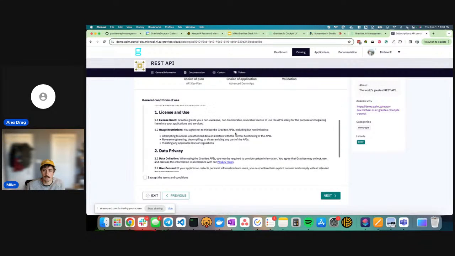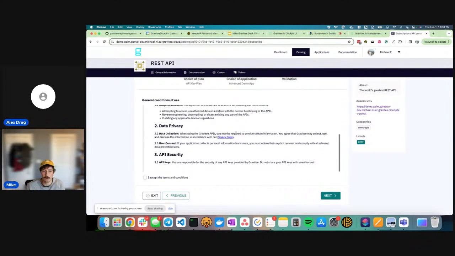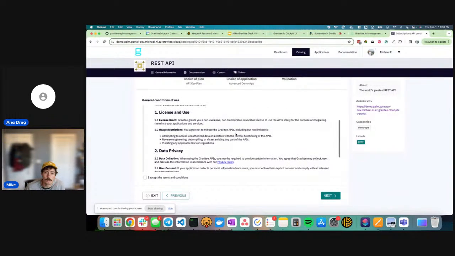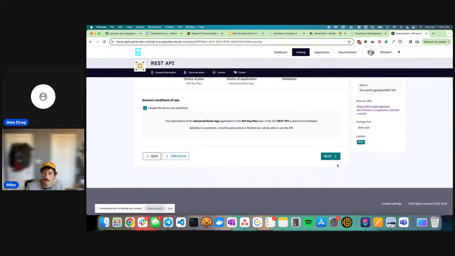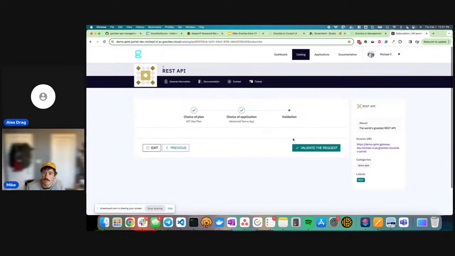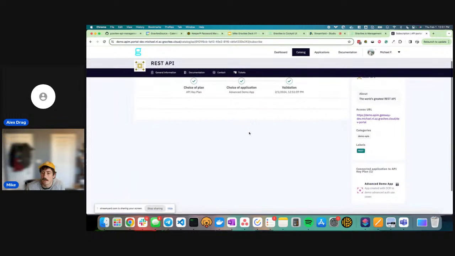Let's keep on moving. We see here the publisher has included some terms and conditions on this API. This is quite common in monetization type workflows where you want to understand the pricing, and then also you want to audit to ensure that this is agreed to by the consumer. So I'm going to accept those terms. And then the final step is I'm going to validate this request. And that request is sent through. And so I can see now I have my application down here that was just sent is now connected.